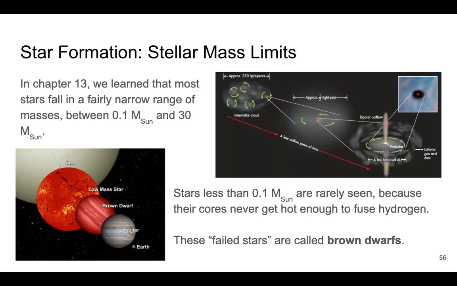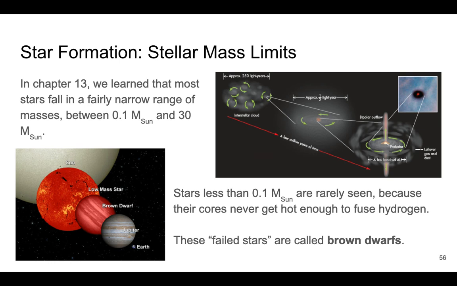So, last chapter we learned that most stars fall within a fairly narrow range of masses. Remember, stars vary tremendously in terms of their size, in both their radius and definitely in their volumes. But mass wise, they're not all that different. Most of them are within an order of magnitude of the mass of the sun. The sun has one solar mass. Your least massive stars are going to be about 0.1 times the mass of the sun. And your most massive stars are a factor of 10, or 30, more massive.